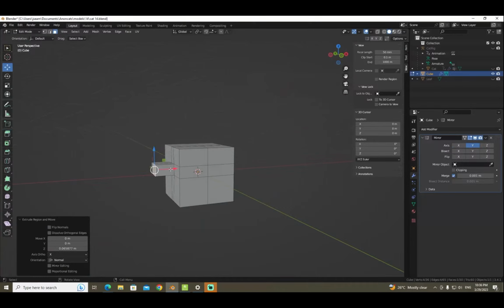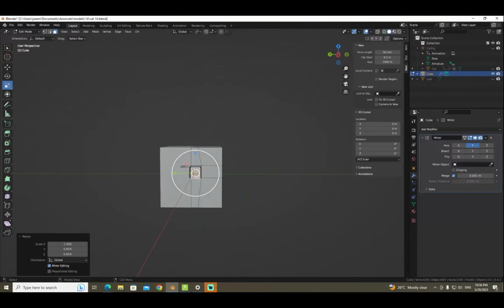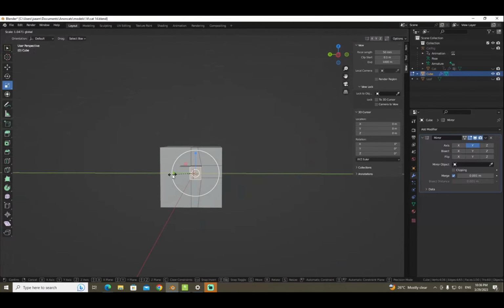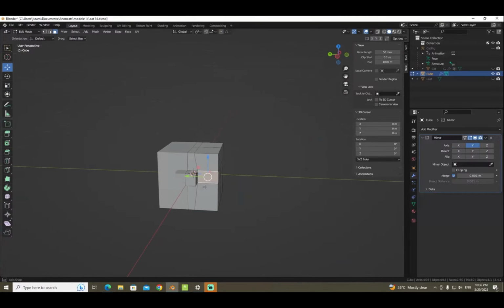So maybe this is too much. I can push it back in a little. And also maybe scale it down. Oh, not like this, not like this. Not like this either. Maybe I'm not supposed to scale it, I'm supposed to use this side.